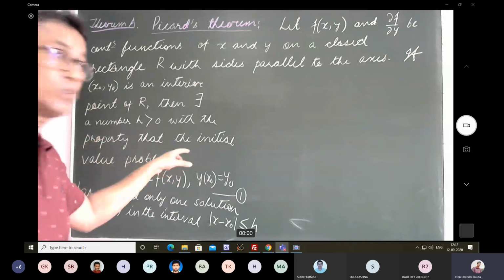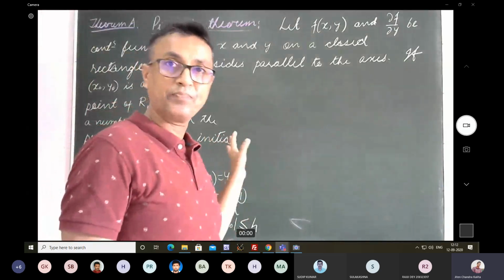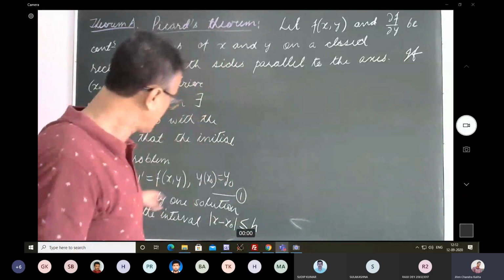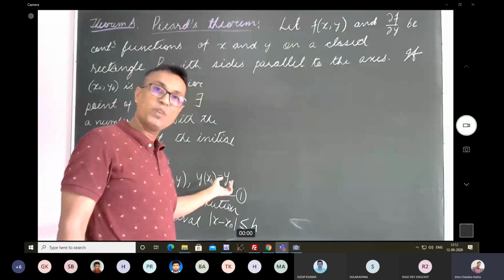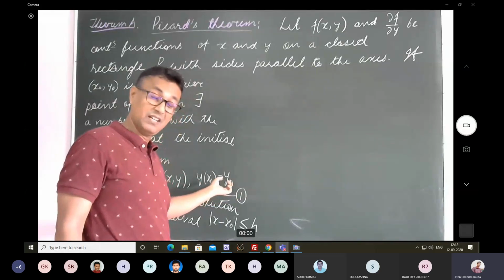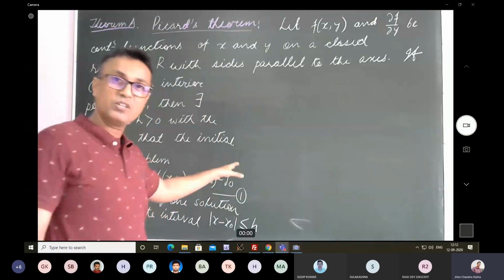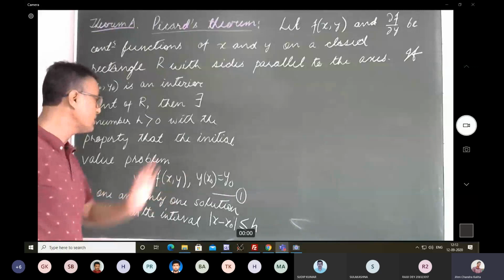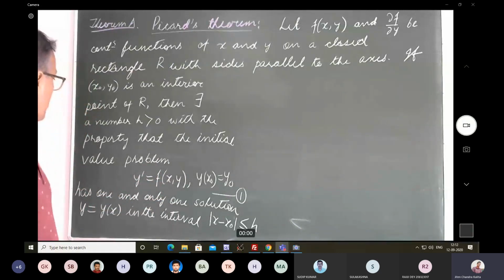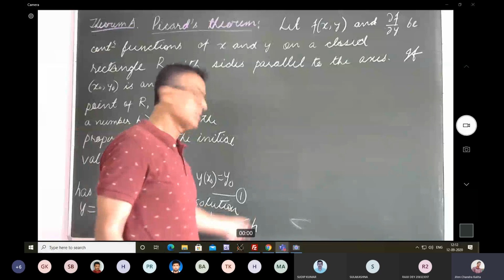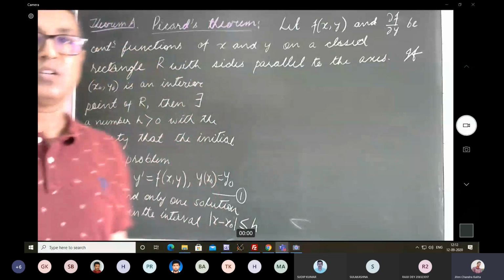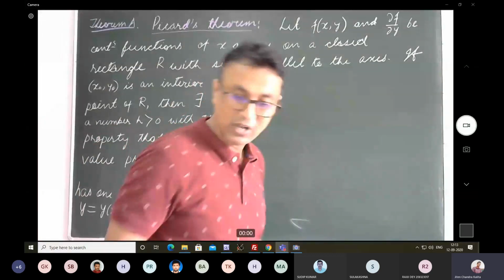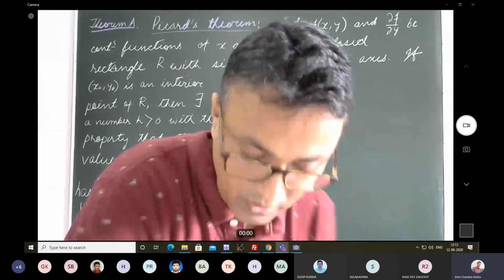1, and later on also I am going to refer to it as simply equation 1. Okay, so if I say equation 1, it is simply going to represent the initial value problem, which is written here in the blackboard. Even without writing it, if I don't write it down, you should assume that it is exactly that one. Okay, so it has one and only one solution, y equal to y of x, in the interval modulus of x minus x naught less than or equal to h. So basically we are going to consider a closed interval along the x-axis. Okay. So now let us try to visualize how it is going to look.